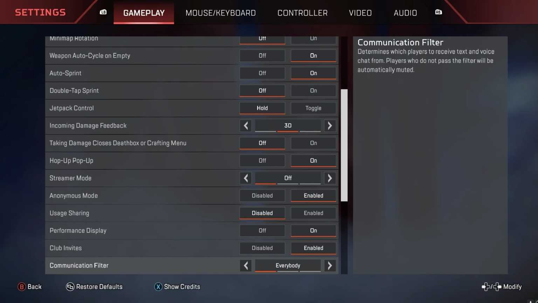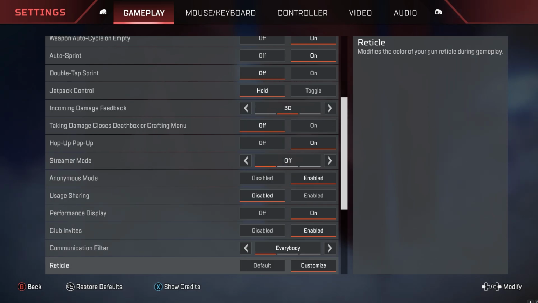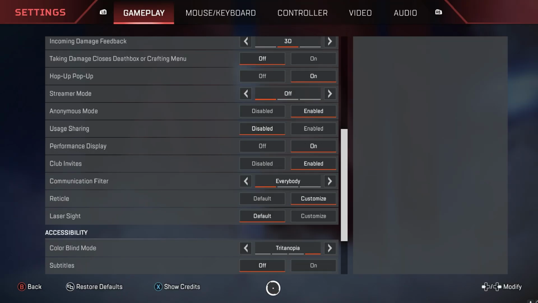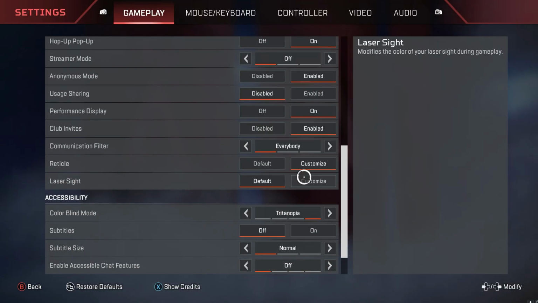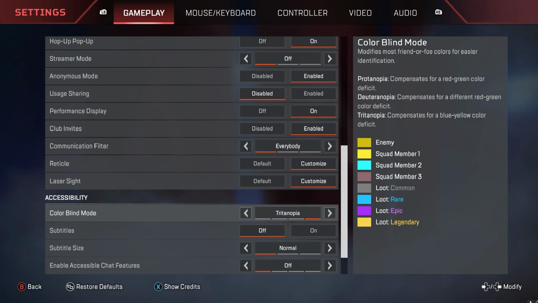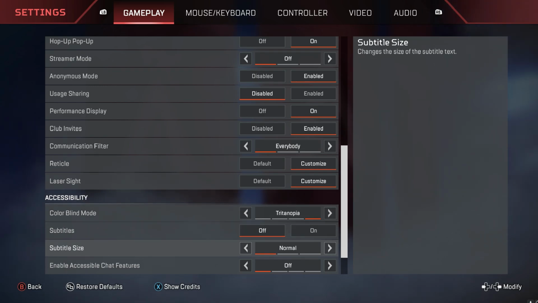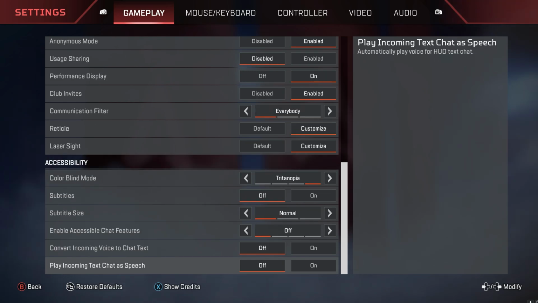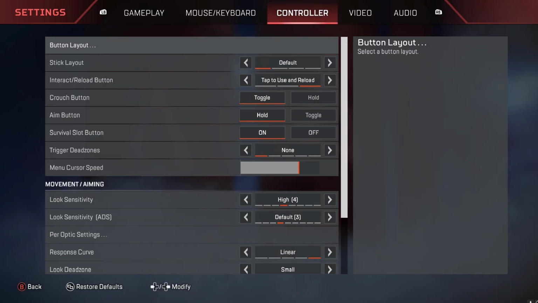Performance display is important though, I definitely have that on. Reticle, as you can see right here, I use a super light blue like I usually do. The current color code is 1255255. And then for my laser sight, I also use a bright sky blue, color code 139255245. Subtitles are off, no need for that in a battle royale. Subtitle size is normal.